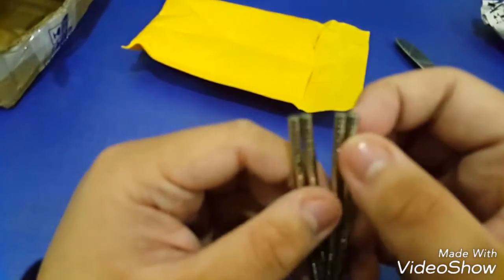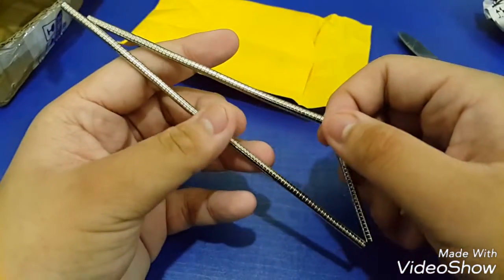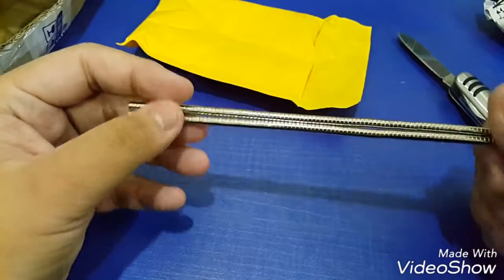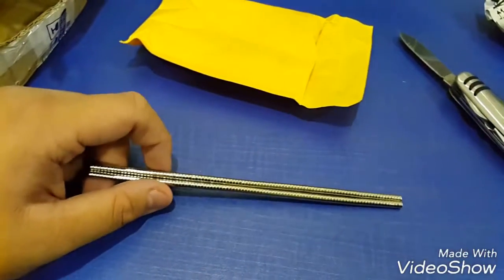You can see here, they are very strong, as you can see. So guys, that is basically the second package. Now I'm gonna unbox the third package.